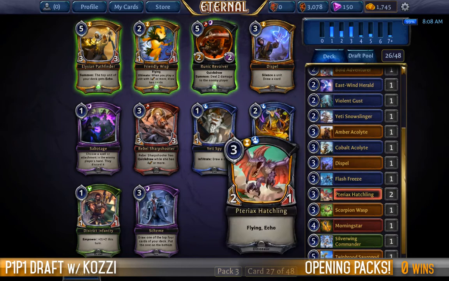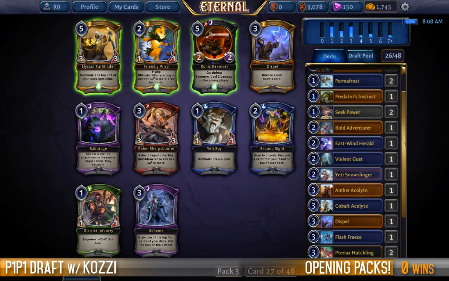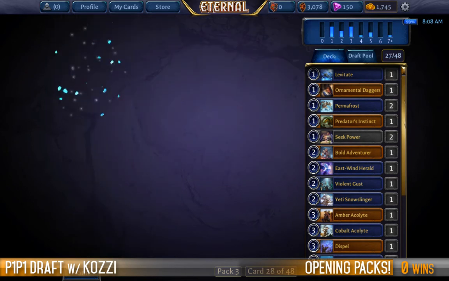As far as my curve, I'm a little short on 2s though. 1, 2, 3. That could be a consideration. It is evasive, but it's not really the kind of creature that's going to be able to block. No, we'll take the Pathfinder.